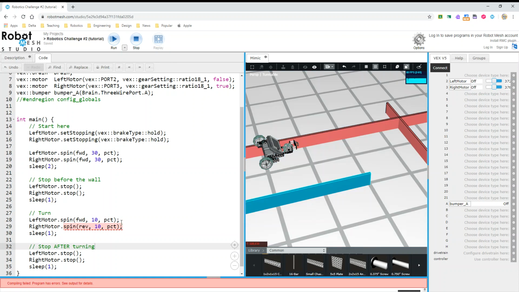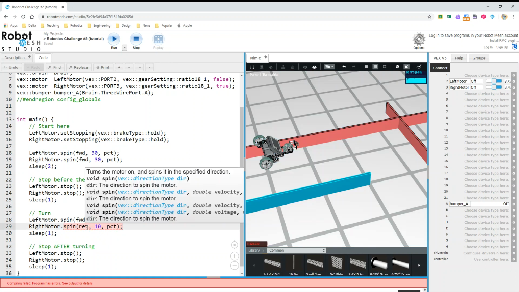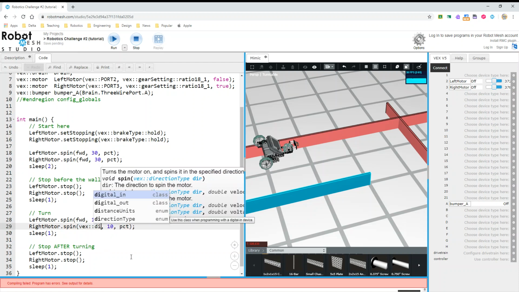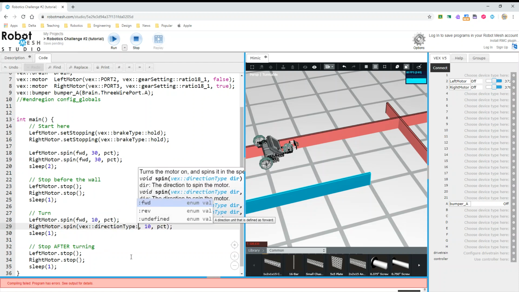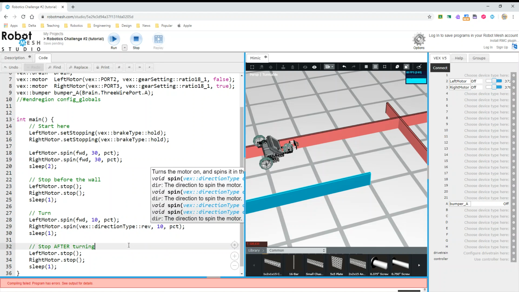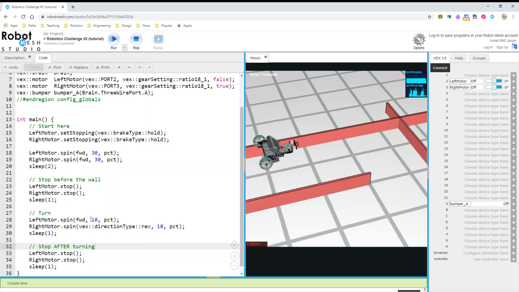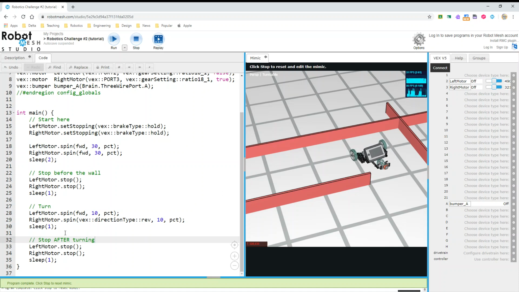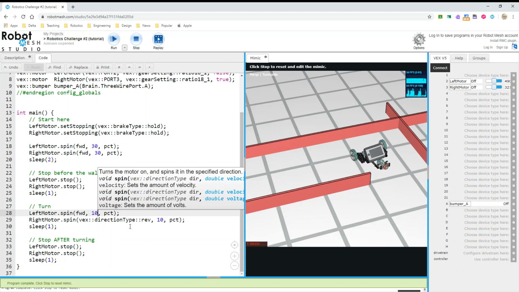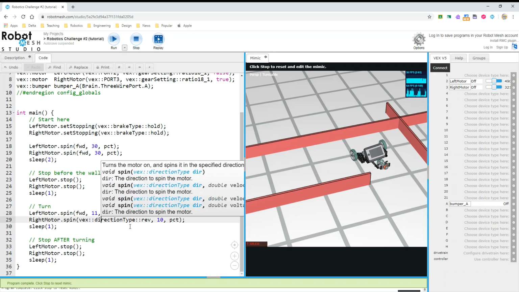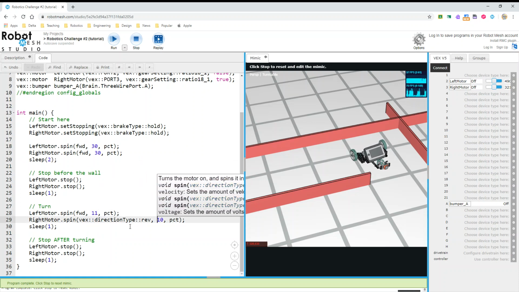So we go forward. Oh, what did I do wrong? Oh, I might have to do Vex, click on direction type. Reverse. I guess it doesn't have reverse, even though it has forward. That's really weird. Whatever. Okay. Go forward. Stop. Turn. Not bad. I could tweak it a little bit. Maybe have it be 11 instead of 10.